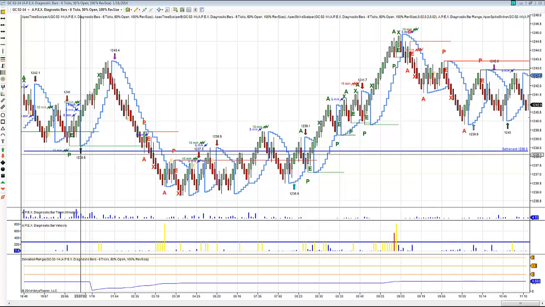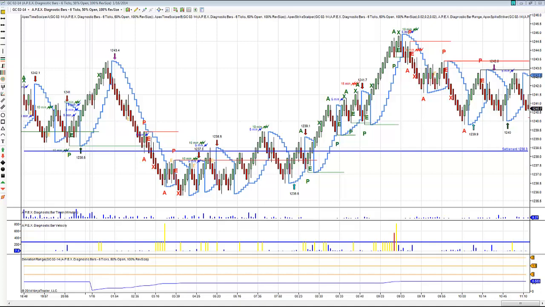Then we found, hey, okay, this is working over here on binaries, and then we go back and I was like, what would happen if I threw this on our diagnostic bars? What would happen if I threw this on the apex charts? Just curious. And I was like, oh wow, that filters out a ton of bad stuff that I would not want to trade. So I'm pretty pumped up.